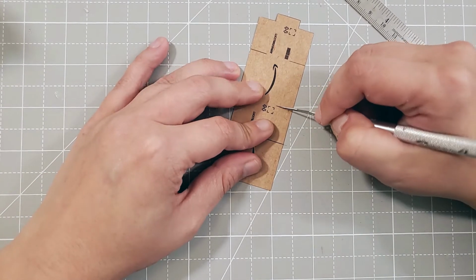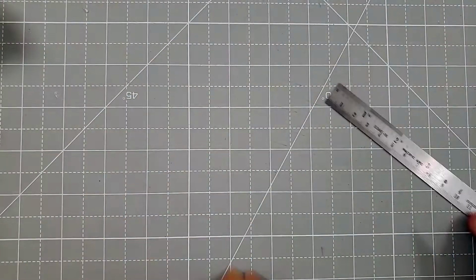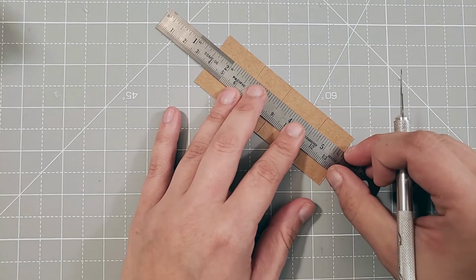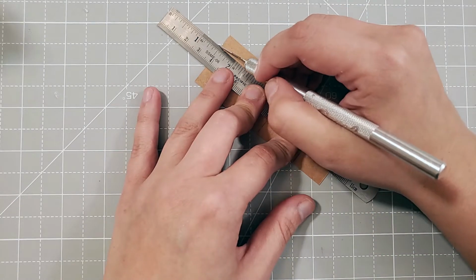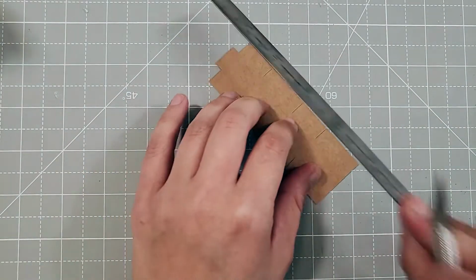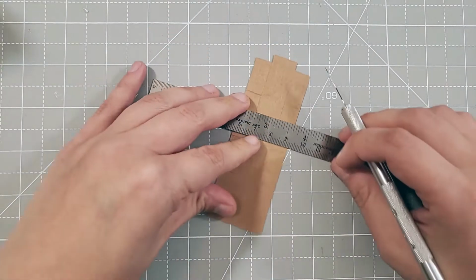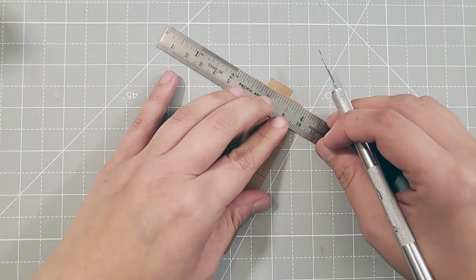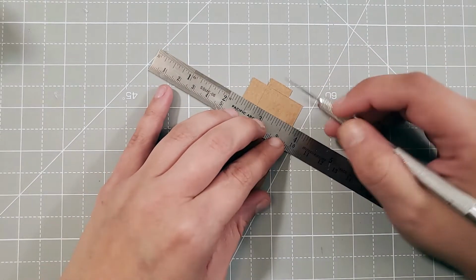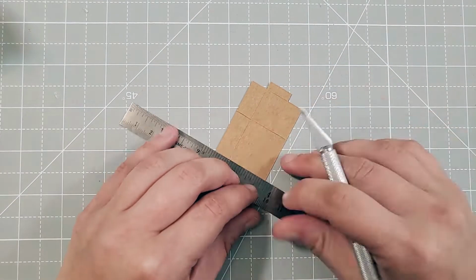However, you're going to have a hard time scoring the back of your box, which allows for better folding. So I'm going to score the back of the box. I'm not going to go through. I'm going to lightly press and score along the back, using the cut-through lines as a guide. I'm going to do the tab along the end and then do each side of the box as well, using the tabs, of course, that you cut through the box as indicators.